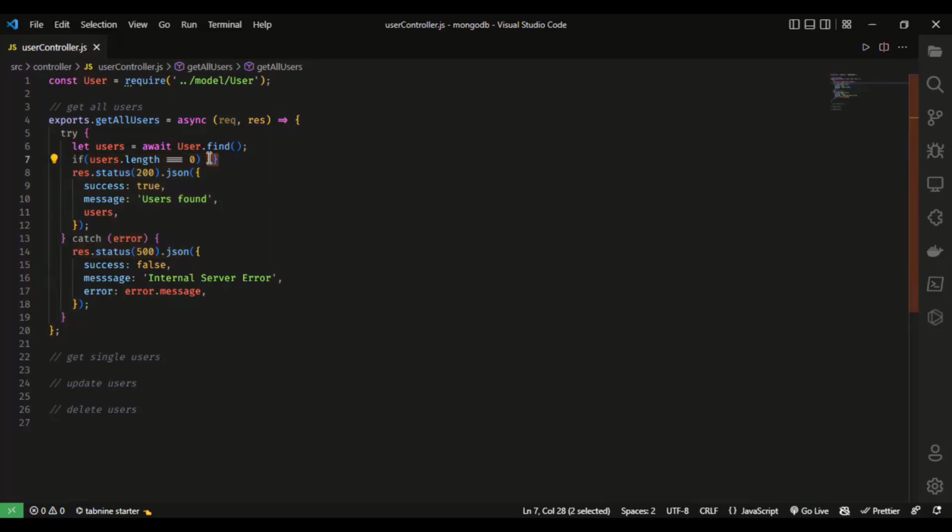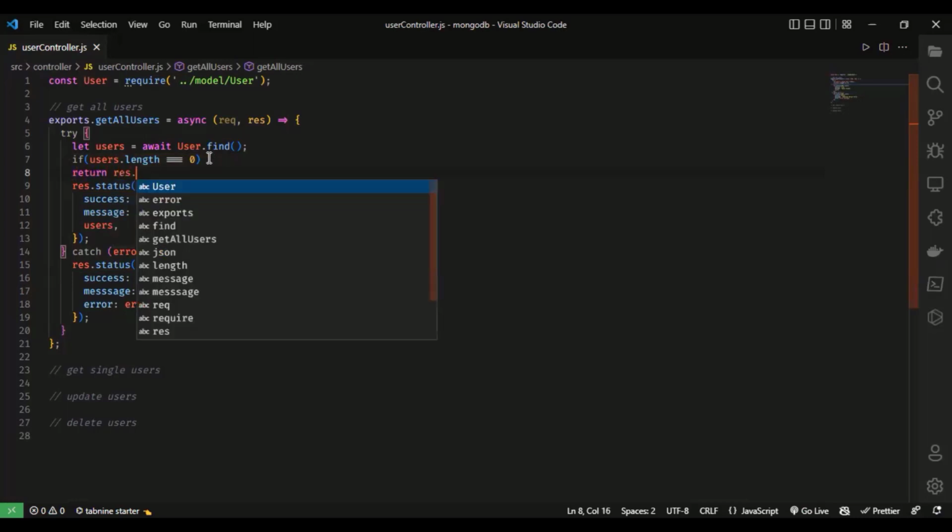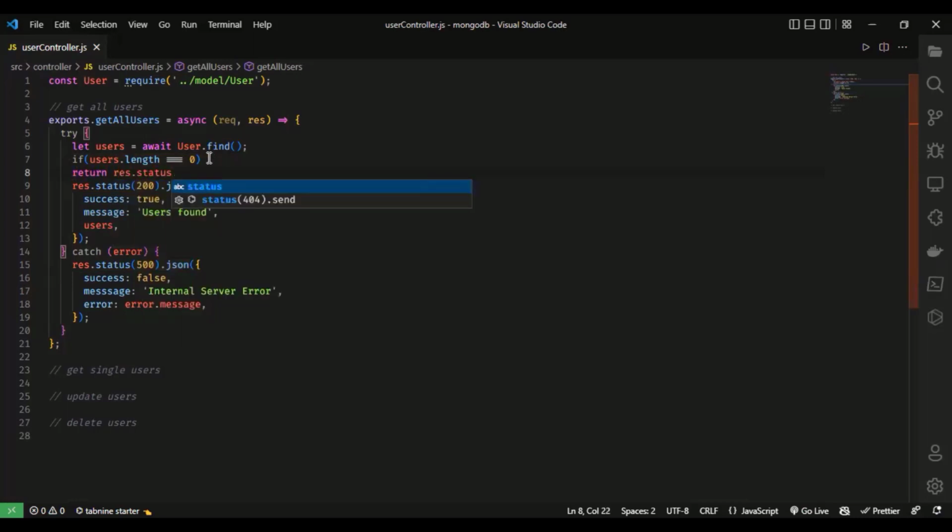So return res.status 404, and instead of send, let's just customize it.